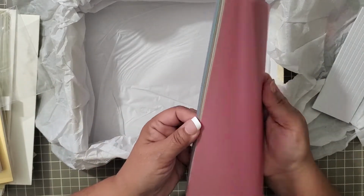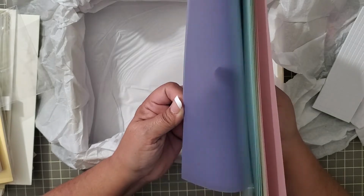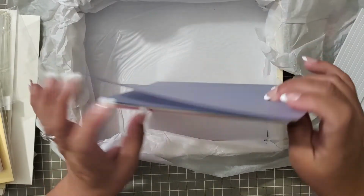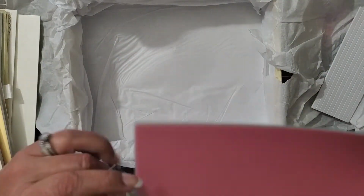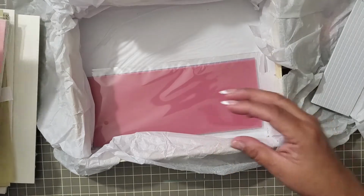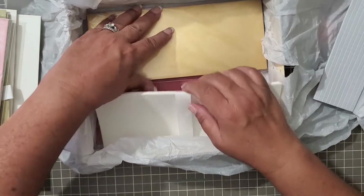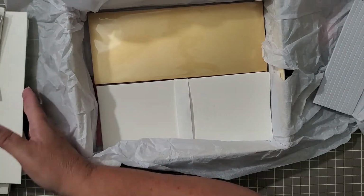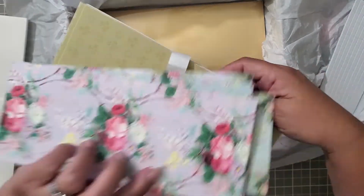So here are all vellum sheets that you can die cut. There is so much to work with in this card kit that your mind can go crazy. You can go wild. And I go, how many layers does this woman want us to put in one card? It's going to be a 1 pound card. It's going to cost us $10 to send. At this point, you go, really? You're counting the dollars and cents if we're doing this? No, you're not worrying about postage.